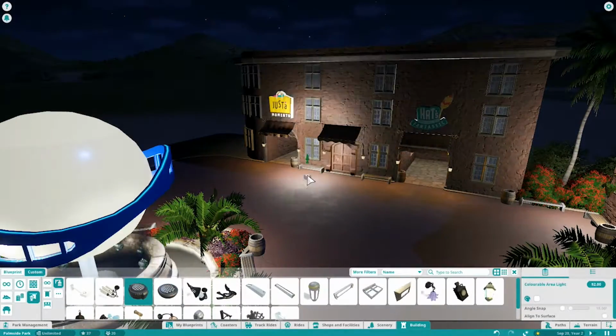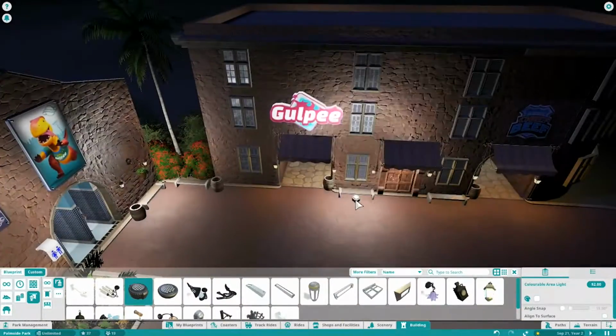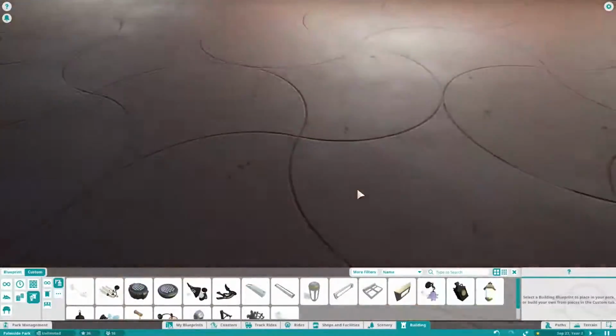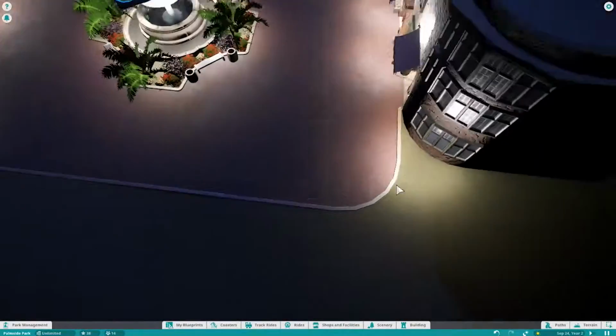So, some of the stuff I might build off camera, because I really do enjoy building these buildings, but I'm not sure how much you guys enjoy it. If you do, let me know in the comments down below so I can keep on showing you guys. Otherwise, I'll do some of this building off camera, and then we'll do a ton of rides together, and I'm really excited for that.